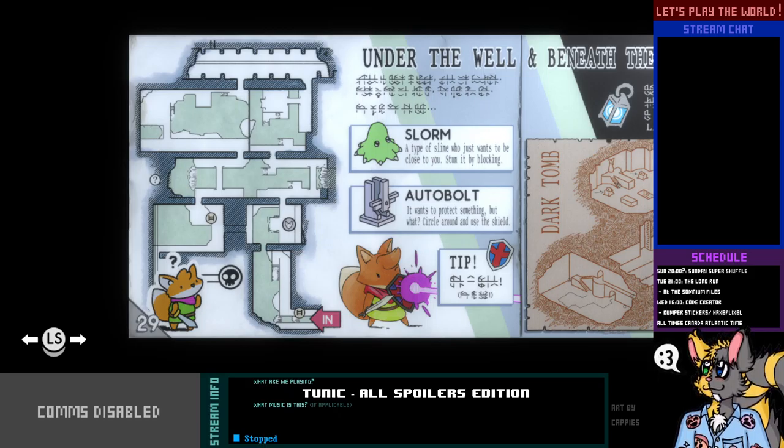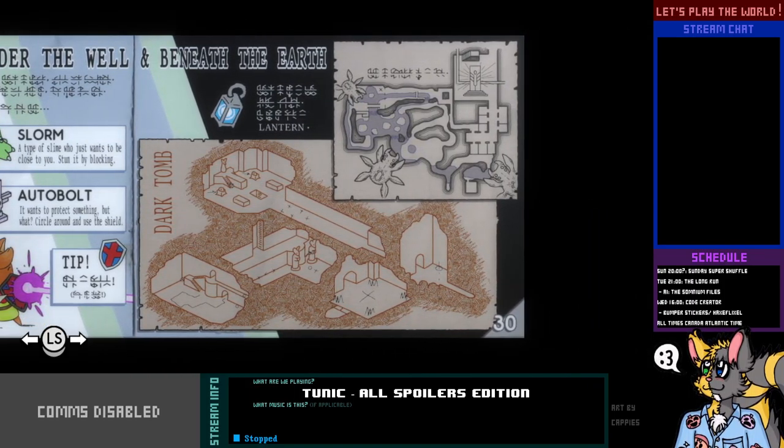Flooded layer beneath the surface, filled with monsters. Walking in water will slow you, but also some foes. Watch out for what lies below. Then we got the Swarm, the Autobolt, and Tip! Use a shield. Watch your vigor. Beneath the Earth. Beneath the Earth are many scary places. Be sure to take a lantern. Spider Map. Below the fortress is a cave.